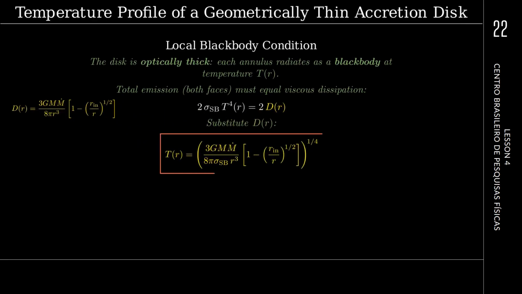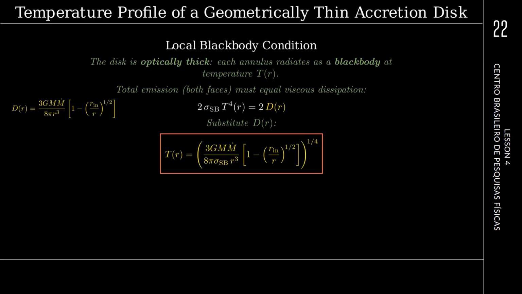When we combine, we find a formula for the temperature. From here, we already have something. We can already explore a limit. If you are in a position of the disk which is very far from the black hole, what happens here? This is the temperature as a function of the distance r. R_in is the ISCO, the innermost stable circular orbit. So what happens if we go to a region very far from the black hole, still in the disk? What happens with the temperature?